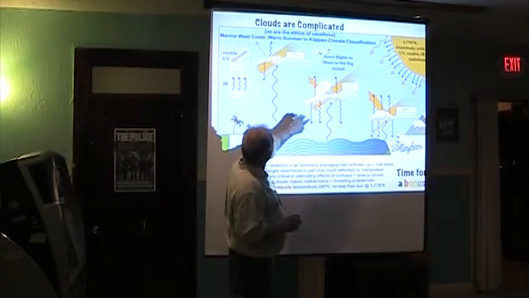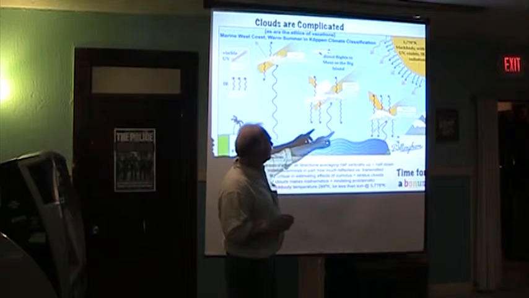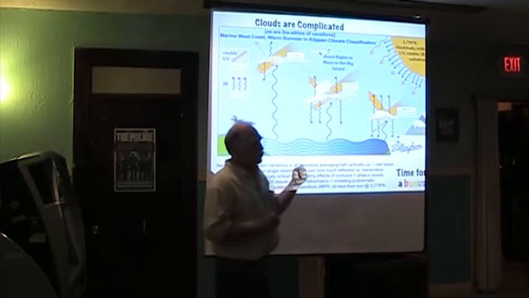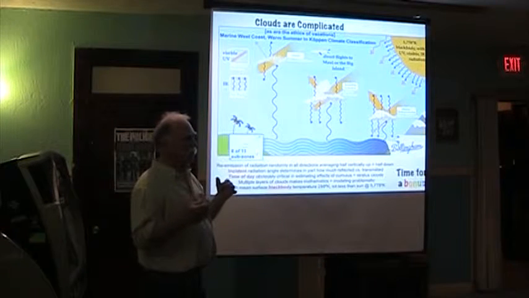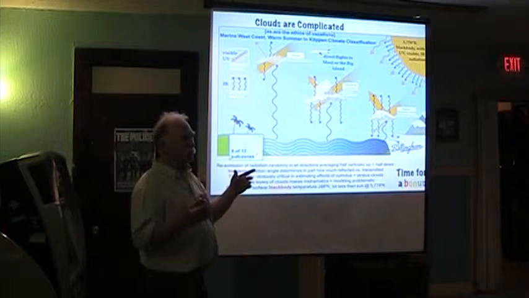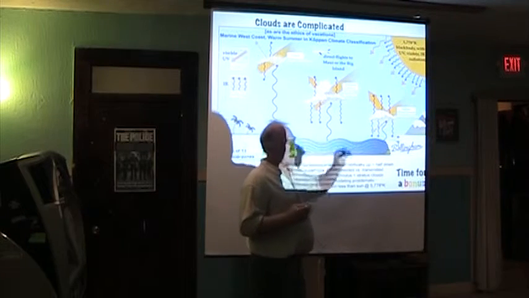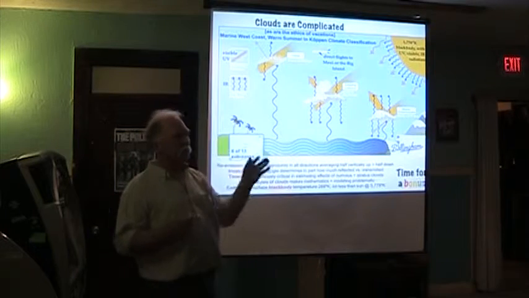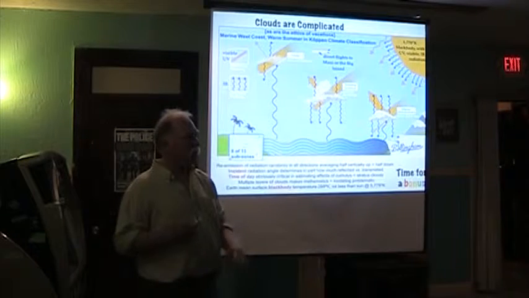A lot of the visible light comes through the cloud, especially with cirrus, but to some degree with the others. You can see light coming through the clouds. They may be gray, but they're not dark black on the bottom, for example. And any energy they absorb by either visible light or infrared from the sun can either be converted then into jiggling molecules or can be re-radiated, but only as infrared. They don't glow visible light. And notice there's no directionality to that. A given atom that's about to give off an infrared photon could go in any direction. So mathematically, about half the time it goes up, half the time it goes down.